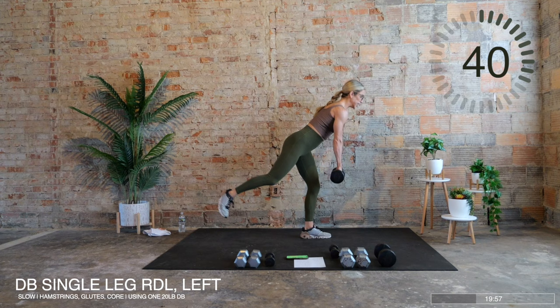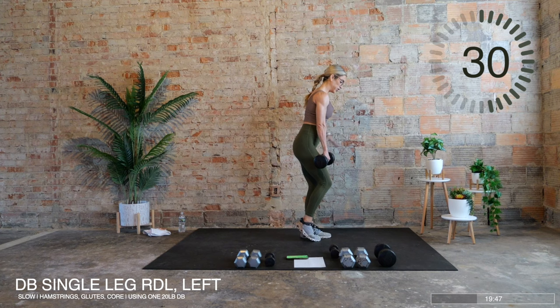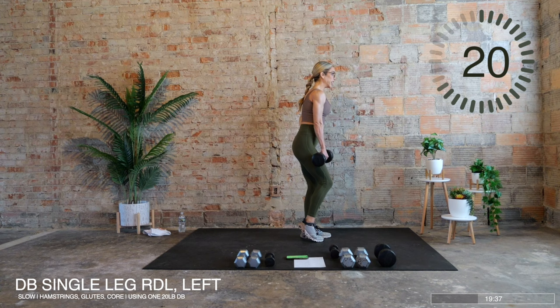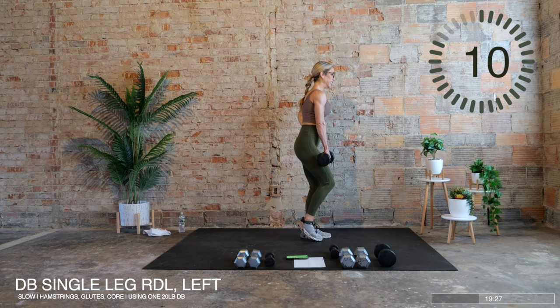take it back up. Now this left hand, if needed, use it to help brace with the wall, with the chair, whatever you got around. That'll help stabilize the hip. You may need to ditch the dumbbell as well if you have a hard time with this movement. Try it without the dumbbell first. We're feeling it in the left glute, left hamstring, and your core is working double time right here.